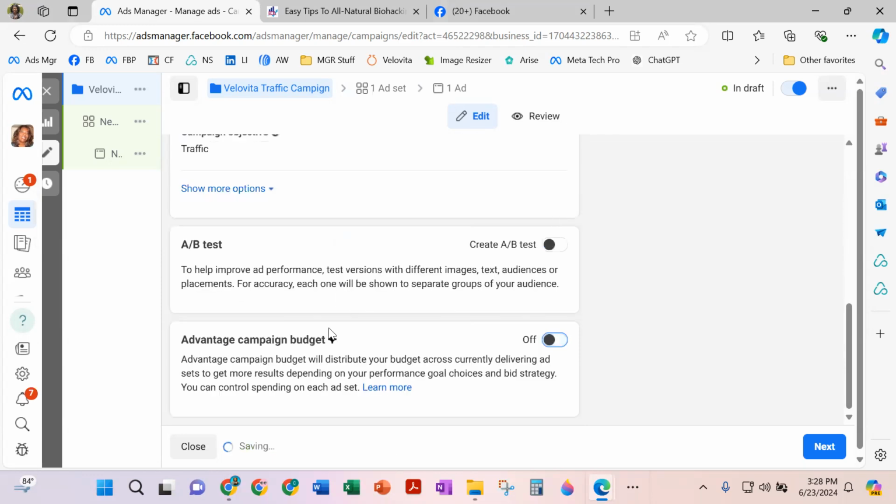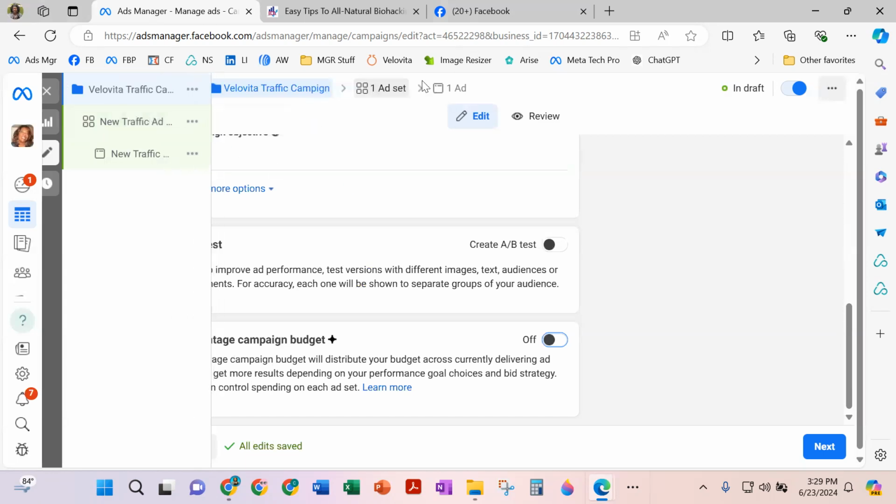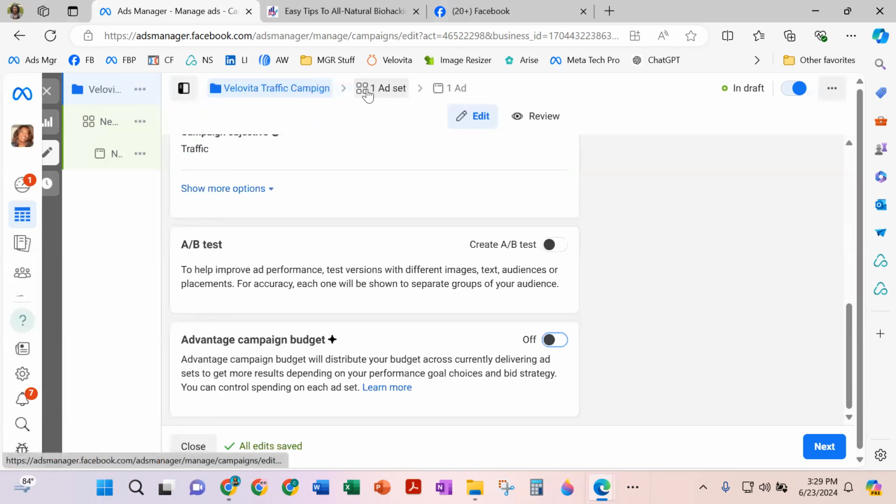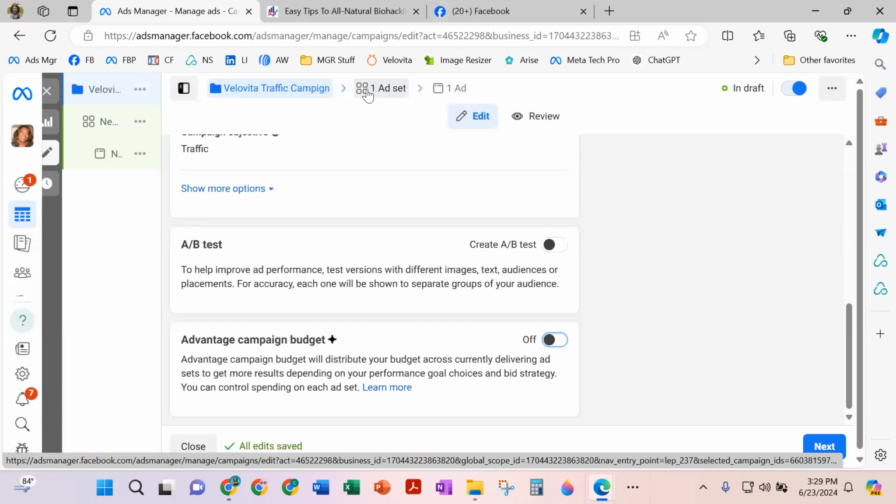The purpose of Advantage campaign budget, as I mentioned, I may run other ads to different landing pages. So let's say I have 5 ads in here and I'm spending $15. Well, you would think Facebook would allocate $3 per ad set. This right here being the ad set, the 4 dots. So if I had 5 ad sets and I'm spending $15, you would think Facebook would spend $3 per ad set, but that's not how Facebook works.